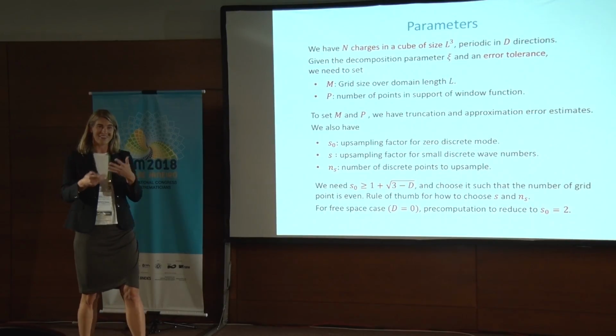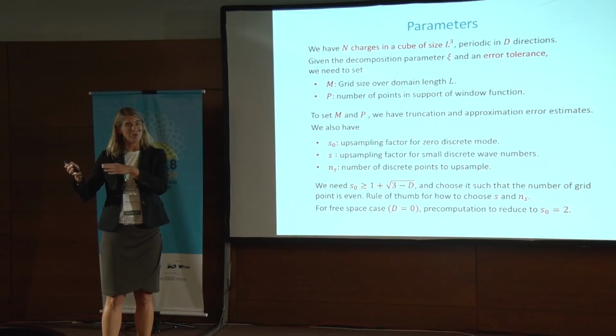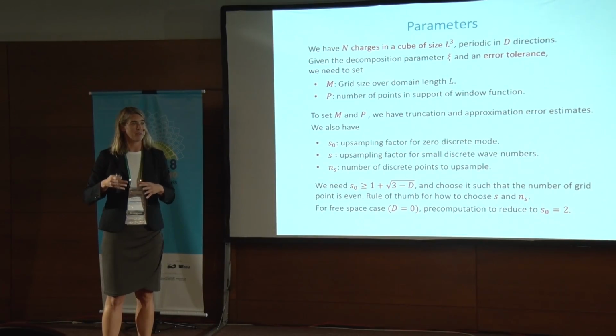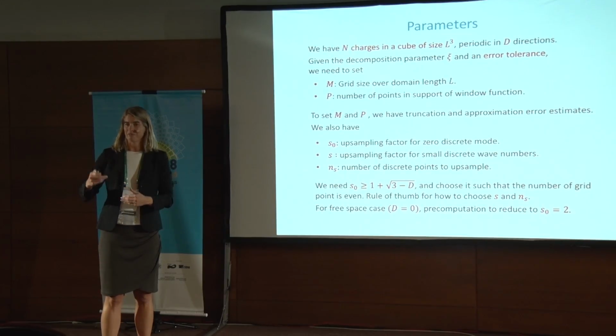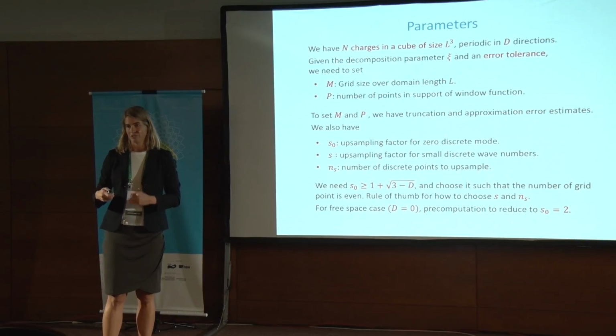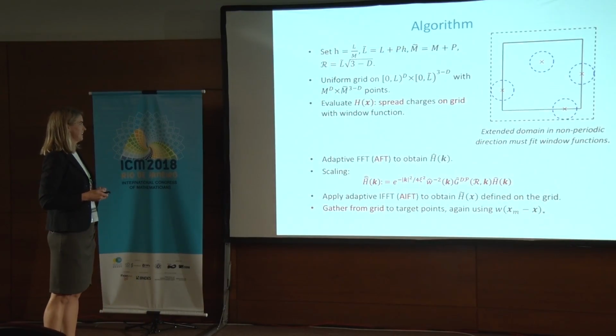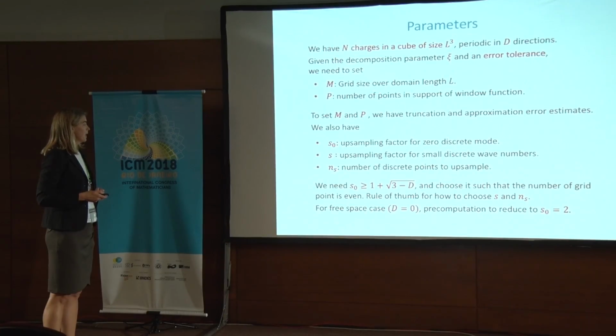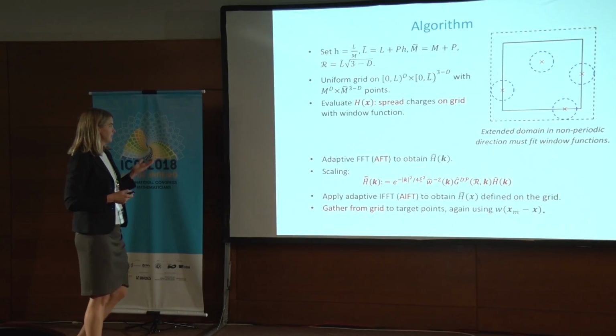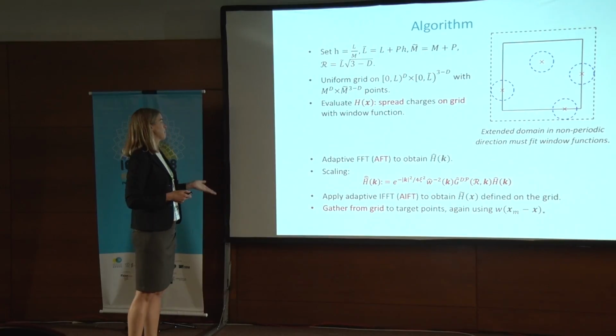I showed you this error estimate, but I had removed the complex exponential. I had simplified a bit. So we have that kind of behavior, but we cannot say exactly from those how we should pick them. So we just have some rule of thumb for picking them. We are working on getting that more precise. But the algorithm then doesn't really change, except implementation-wise, not structurally.